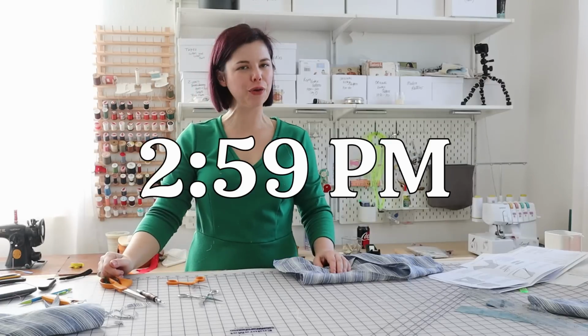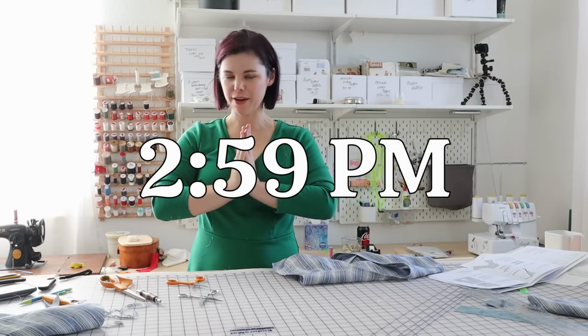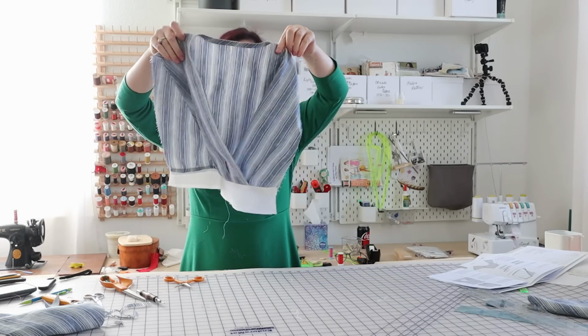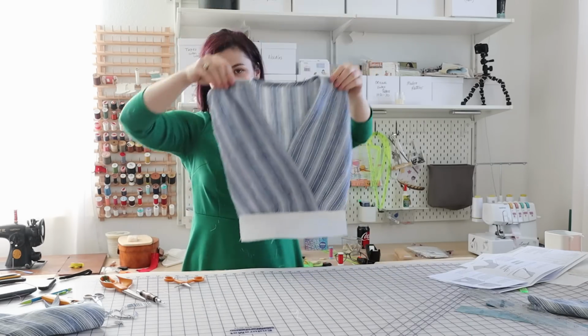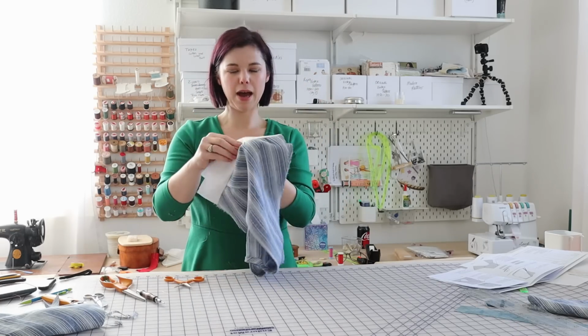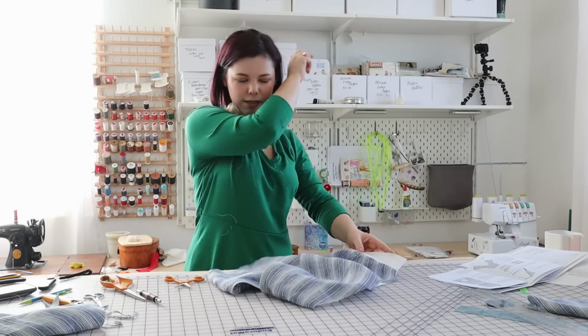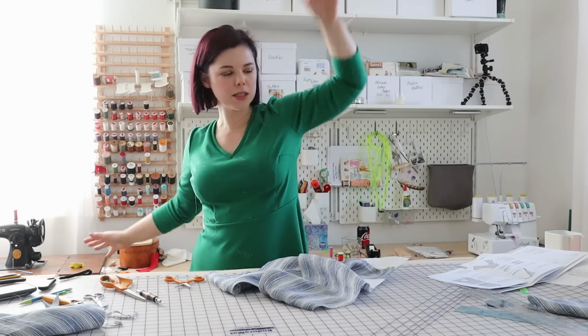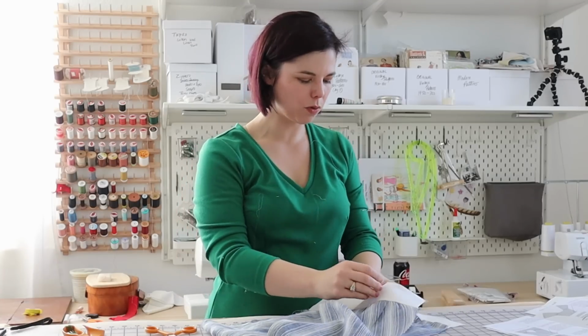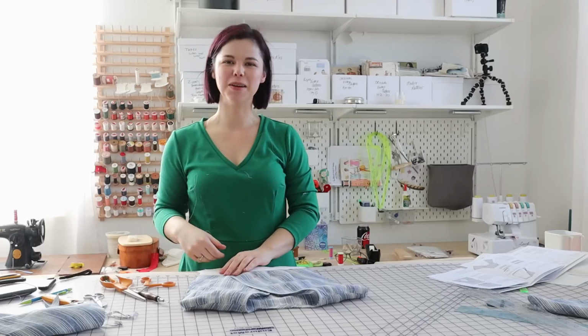It is 2:59. I officially have to go take a break and walk the dogs. And I have the bodice part of my caftan done. The waistbands are put on both of the front and the back, so we're ready to go there. The next step is the skirts. Pockets in the sides and the wacky armholes that are really cool, but a total pain in the tuchus to do. The fiddly smallest bit is completely finished. Now it's time to go walk the dogs.